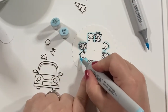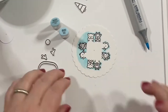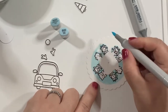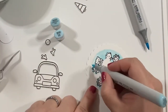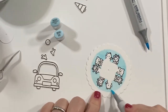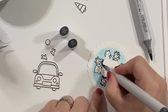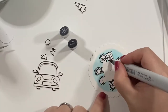And this one, I am coloring all the way around but avoiding, there's kind of like an indentation, so you can see as I color, you can see where I'm just going up to it, and that's how far out the recipient is able to see the reveal wheel. And I wanted that part to stay white. So I just went around and colored everything else blue, and I didn't want the background of the vehicle to have any white spots, so I just colored everything blue. So the recipient, as they turn it, it just looks like it's the same thing.